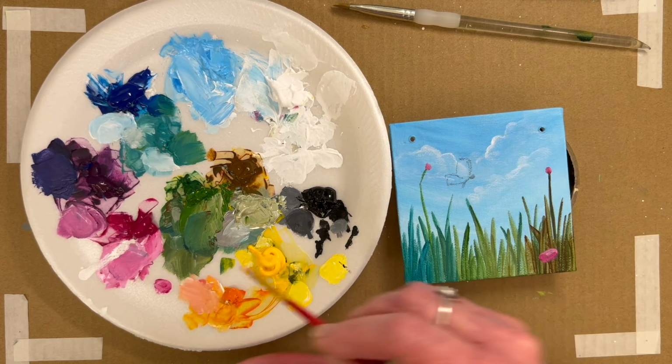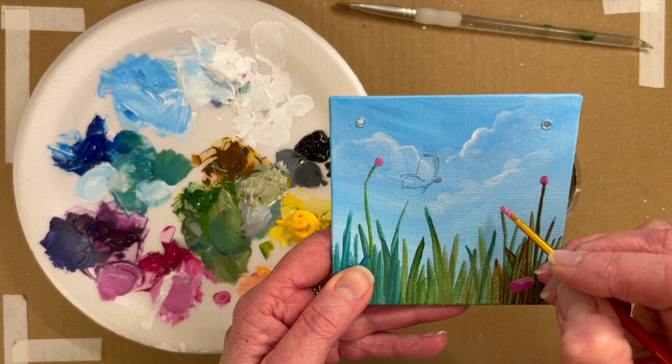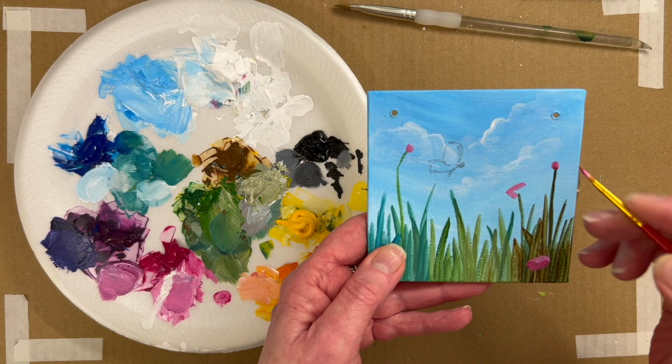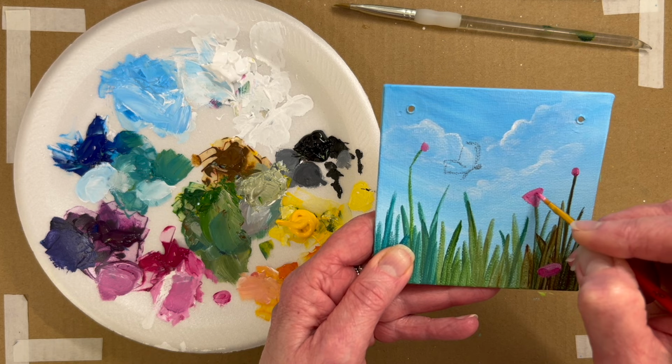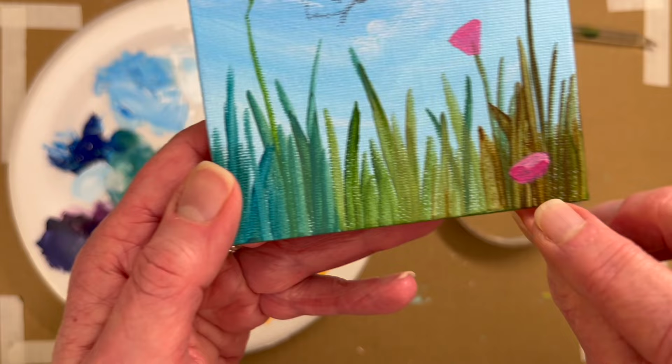And then maybe I might end up painting over some of these, but it'll help me kind of, now I'm figuring out the flower design. And I try to remember not to line them up all in a straight row. I'll just paint a triangle shape. So all I'm doing is trying to push some paint into the canvas. Like I would normally, well, I'm going to put more grasses in because I like to get a little deeper color.